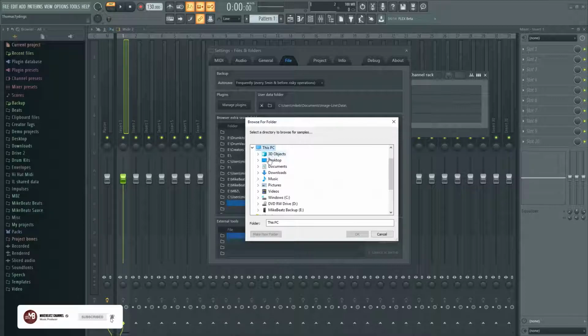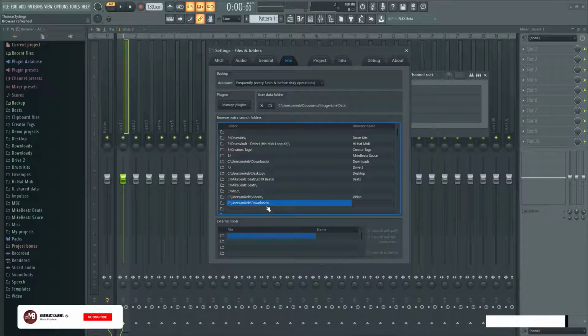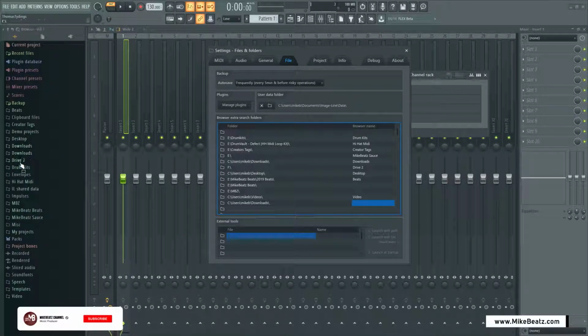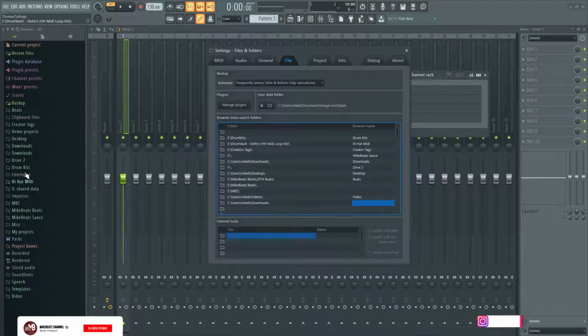So say if I click Download, I hit Download. This is where my folder's at. Then on the right side, say Browser Name. So wherever you type in this blue mark right here, it's gonna be over here on the left side, where you see my finger moving. It's gonna be over here in order.